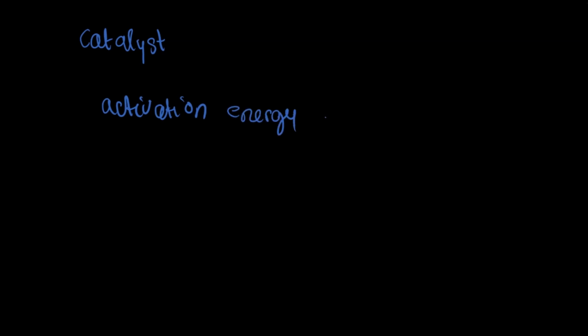The next factor affecting reaction rates that we'll be considering is catalyst. Now, what is a catalyst? A catalyst is a substance that decreases the activation energy of a reaction. So in a reaction, we have what we call the activation energy. Now, the activation energy is the minimum amount of energy required for a reaction to proceed. So for a reaction to proceed, you need a minimum input of energy, and then the reaction kicks off from there. It can also be defined as the minimum energy with which reacting particles must collide in order for reaction to take place.